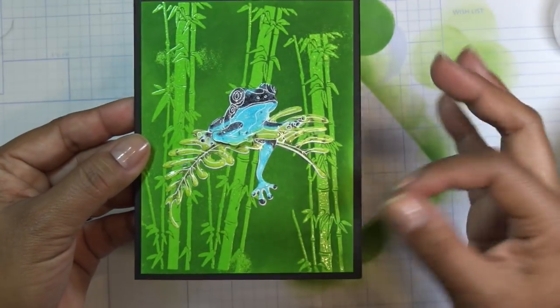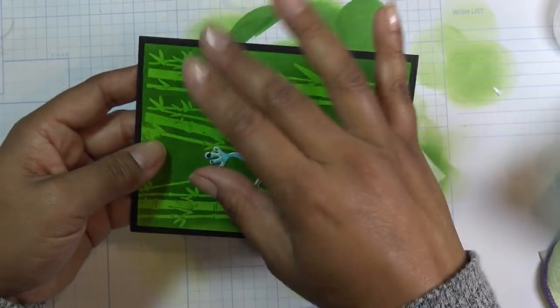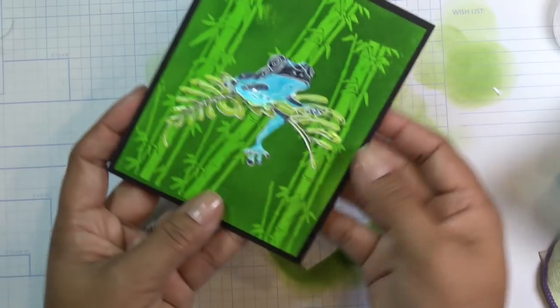And yeah, if you have a little sentiment here, wherever, you can put it sideways. We could have done the bamboo this other way and had him, you know, whatever you like.